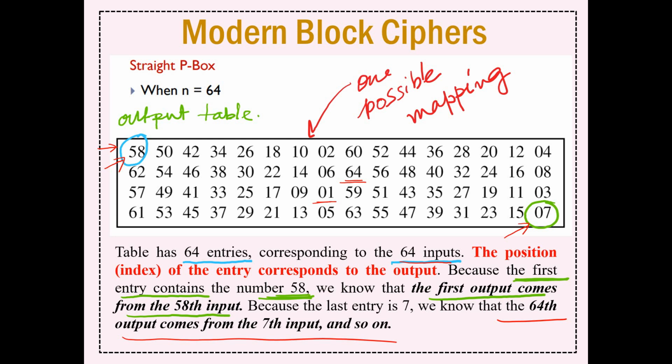Similarly, suppose for any example you take, for example, the 10th one here. It will be like 1, 2, 3, 4, 5, 6, 7. So the 7th output will be through the 10th input. That means 7 and 10 are somewhere connected. Understood? So that is how a permutation table will be there for any of these encryption algorithms, especially DES, as we are going to discuss further in future.